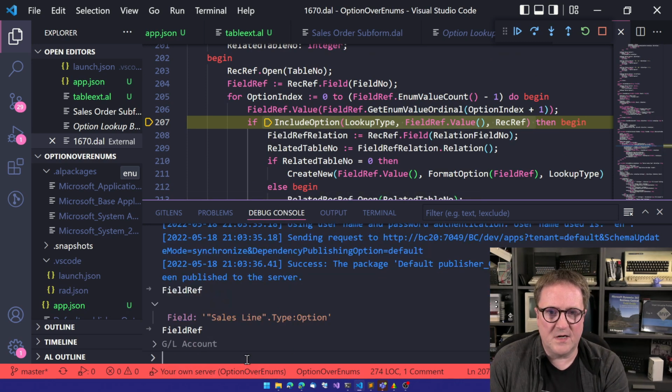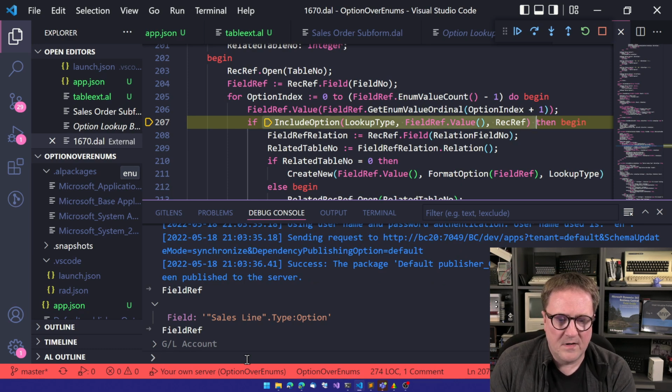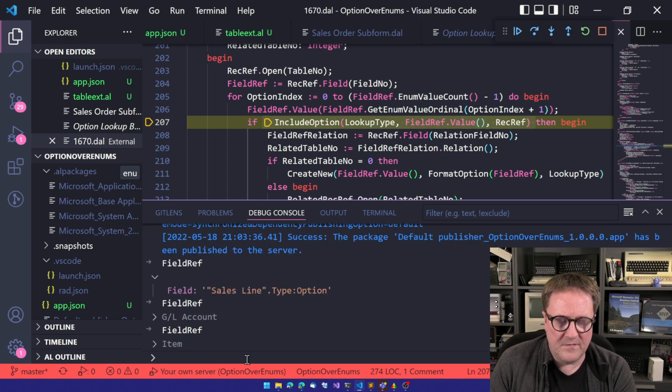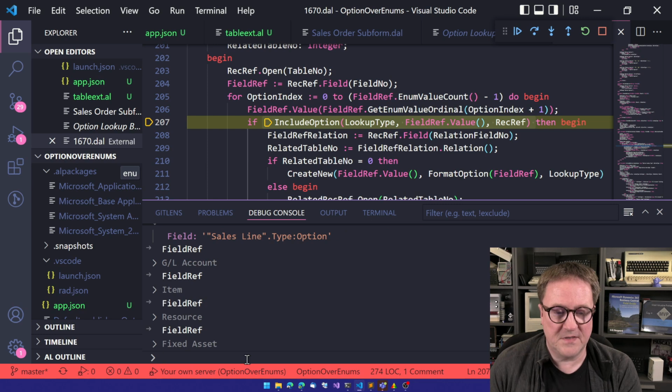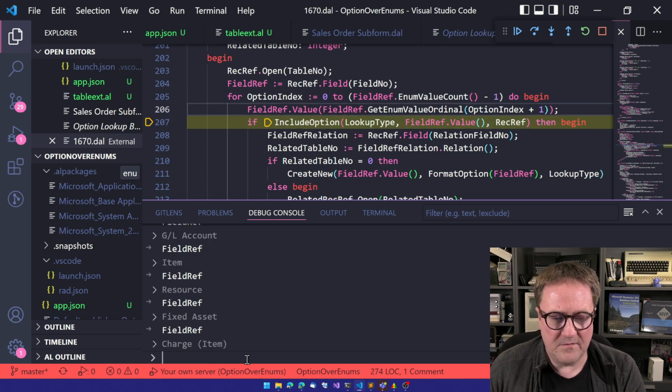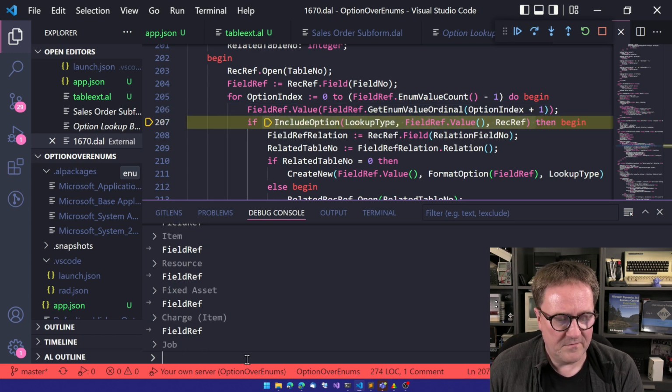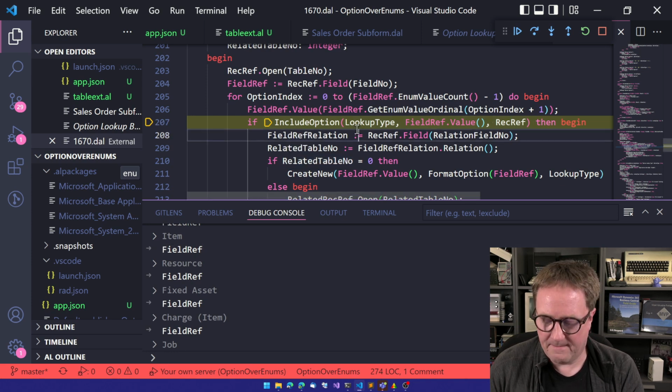Now field ref is GL account. We hit F5. Now field ref is item. We hit F5. Field ref is resource. We hit F5. Field ref is fixed assets. We hit F5. Field ref is charge item. We hit F5. Field ref is job. Excellent. We got our value here.